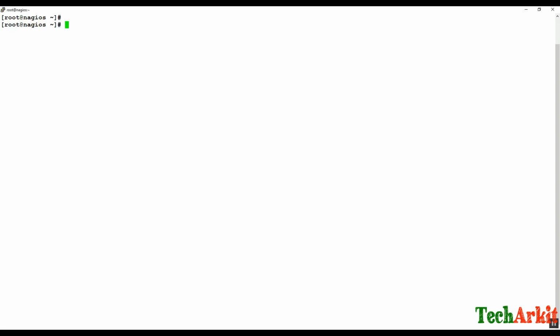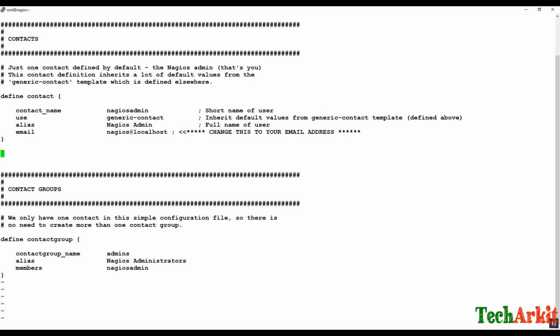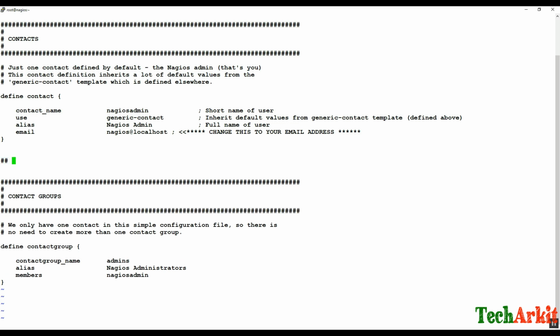Now let's define some contacts and contacts group here. I'm going to edit the contacts file /usr/local/nagios/etc/objects/contacts.cfg, which is the default configuration file, and come a little down here, and you can define the contact anywhere in this file.